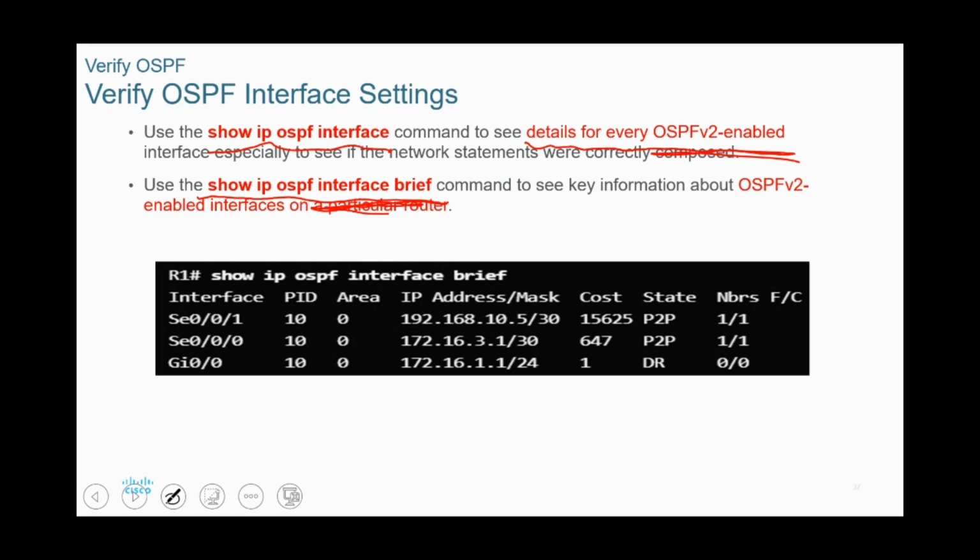For example, if you are on router 1 and you want to check the specific interfaces connecting to router 1, you can just use show ip ospf interface brief. Then it will show you that you have 3 networks connecting to these 3 interfaces of your router R1: S0/0/1, S0/0/0, Gi0/0. All this information previews your network and the path cost to reach the destination of 10.5. The network type will be P2P, which stands for point-to-point, and the neighbor count will be 1/1 and so on. So it will preview everything in detail when you show ip ospf interface brief. It just shows you the active interfaces connecting to your router R1.